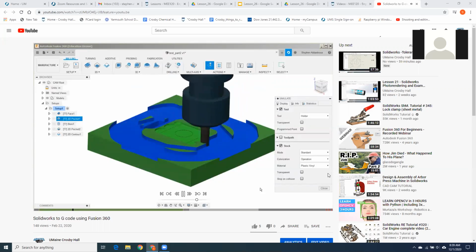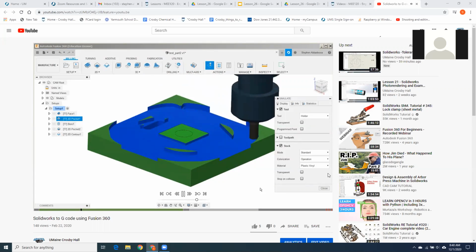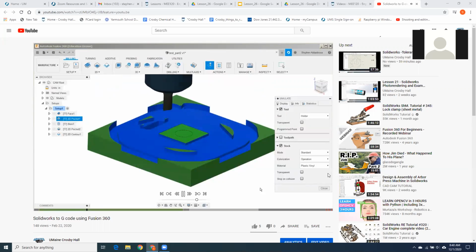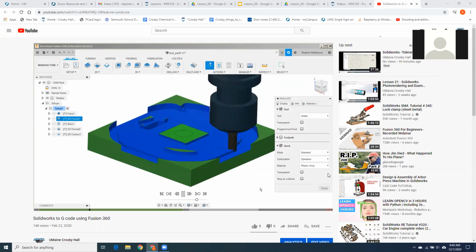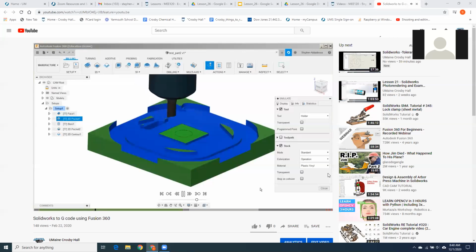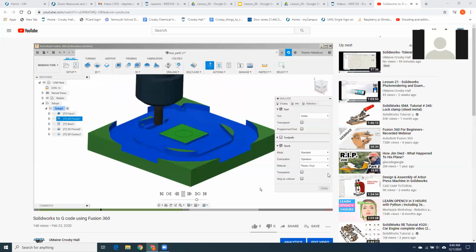Now notice, it looks like it's leaving some material. That's okay. That's where the kidney bean shaped cutouts are going to come. So those will get actually cut away.